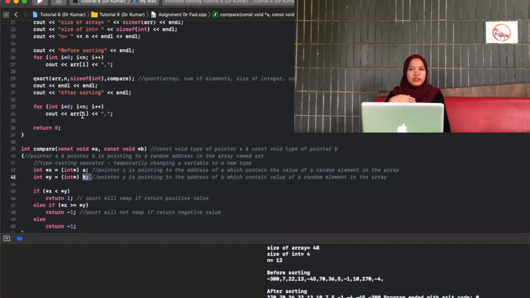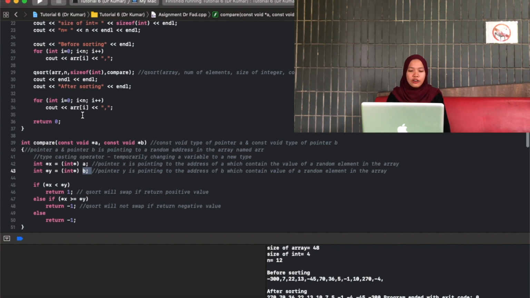Okay, to sort the numbers in descending order, we use the qsort function, which is defined in cstdlib.h. The qsort function has fixed parameters, which are the name of the array that we will sort, the number of elements, the size of integers, which is 4, and the compare function. The qsort function will do the sorting of the numbers.